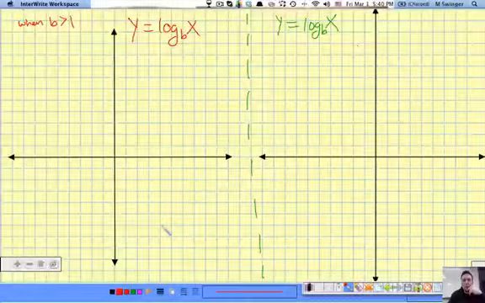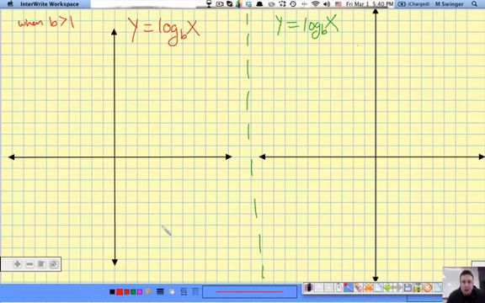Okay, last two problems are graphing and finding domain and range. This is important. So, if you want to graph y equals log base b of x, when b is greater than 1, when the base is greater than 1, an example would be like y equals log base 2 of x, or 3, whatever. Anything greater than 1, it's going to look like this, okay?